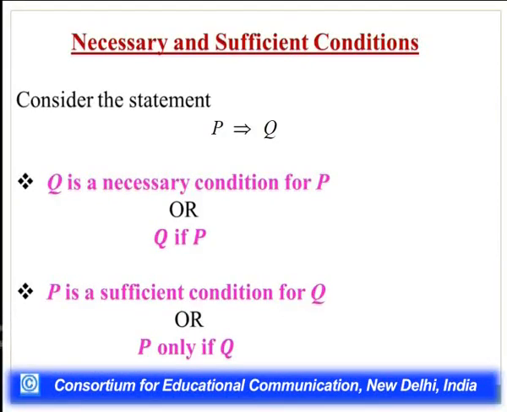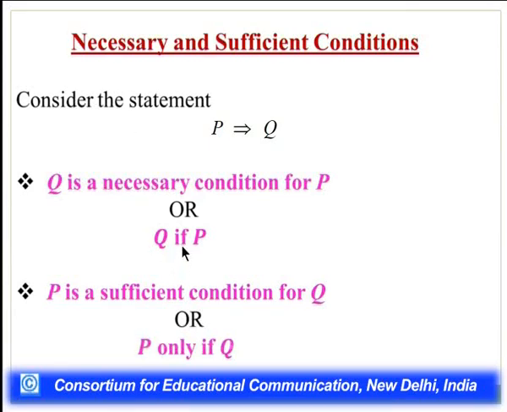The next thing that we are going to discuss in this segment is the concept of necessary and sufficient conditions. So suppose you look at the statement P implies Q, then here the idea is that if P is true, then proposition Q is necessarily true. So we say here that proposition Q is a necessary condition for proposition P to be true, because whenever P is true, Q is necessarily true. And in the language of logic, this is written as Q if P. The way to read this is you start by seeing where the word if is written.